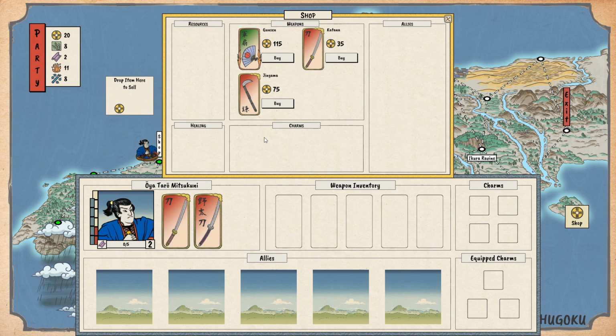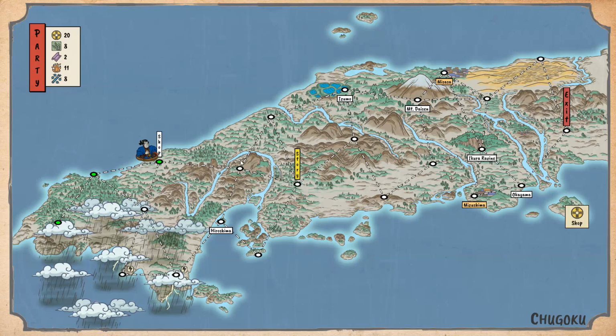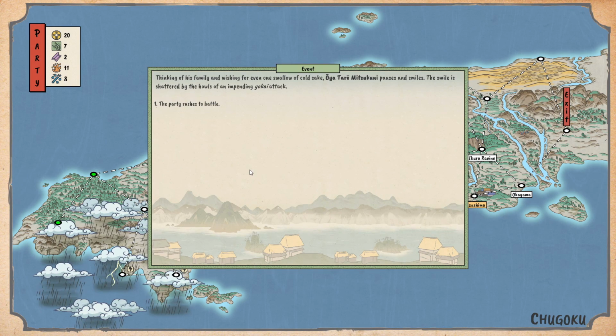Yeah, let's talk to him. So apparently we can buy weapons right there. So we've got a Jingama, and we've got a Katana, and a Gunsen. AoE range, just targets damage by 1, give all friendly units a boost to damage for the remainder of the turn. That would be really, really nice. All my allies are dead, so I'm pretty sure that I'm going to die very, very shortly.